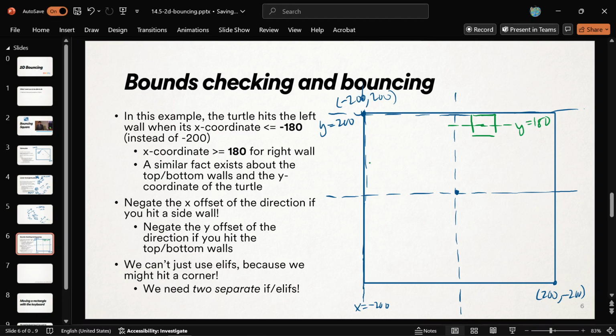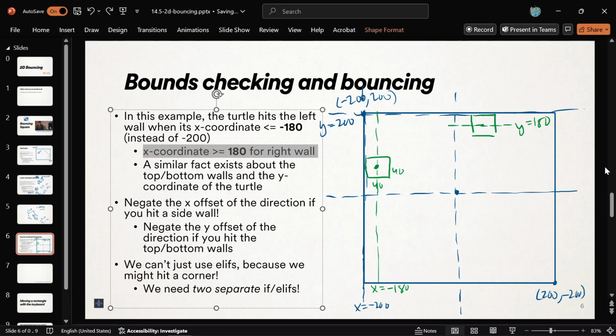If we're at the left wall, exactly hitting the left wall, well, that means the turtle's here, right? This is where his center is. And so if he's 40 by 40, that means the x coordinate that got him there is not x equals negative 200, but x equals negative 180. It's negative 200 plus half the width, right? To get him over there. Because if it was exactly negative 200, he'd be right here, already over the wall. So that's too late. Okay? Is that making sense? Because that's going to be true for everybody.